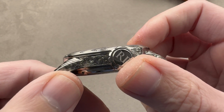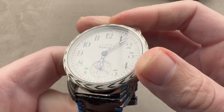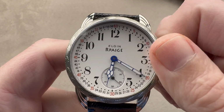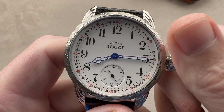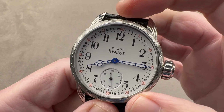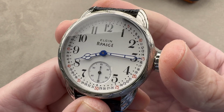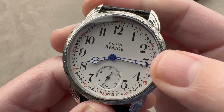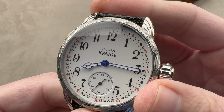Taking a look, we have a large Rpaige branded crown. It is a pleasure to wind, but then it's always a pleasure to wind and set any kind of high-grade pocket watch movement. Now, the Lapine pocket watch would have a crown up at 12, whereas a Savonnet has a crown that is at a right angle to the small seconds, and that's what we have right here.